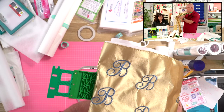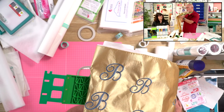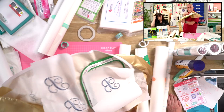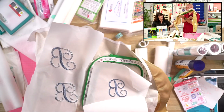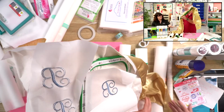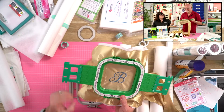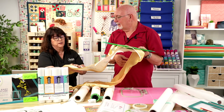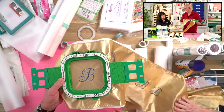Still a tiny bit, you can't avoid everything, but that's using an iron-on soft away, which is quite a light product, and I floated a layer of soft away underneath it as well, right there. When do you know to float? I float a bit. You float a bit? But in terms of stabilizer, you knew from here that you should float more. Yeah. It needed more support. More support. The wrinkling is the sign that you need more support.